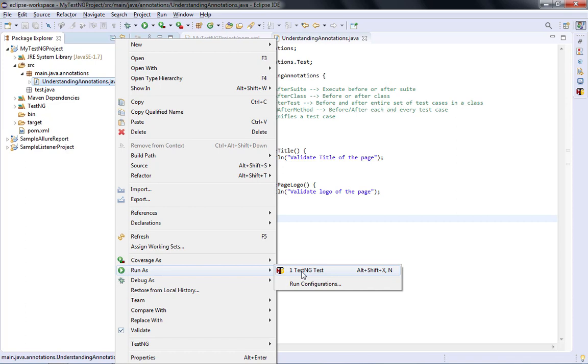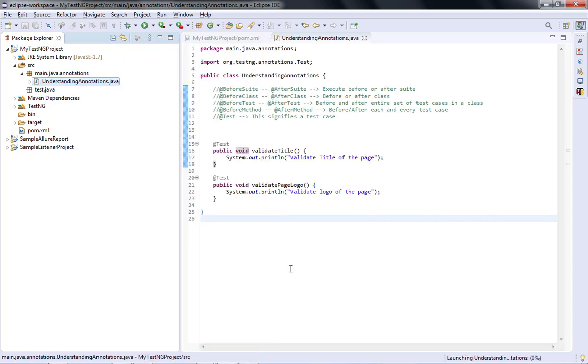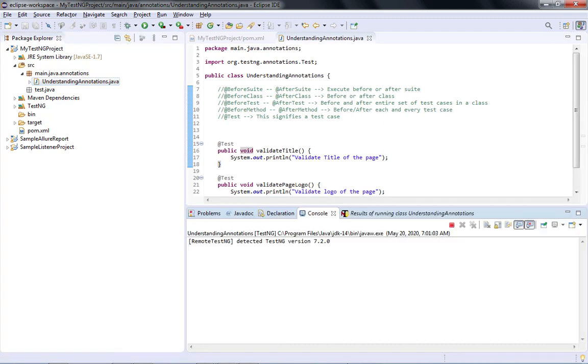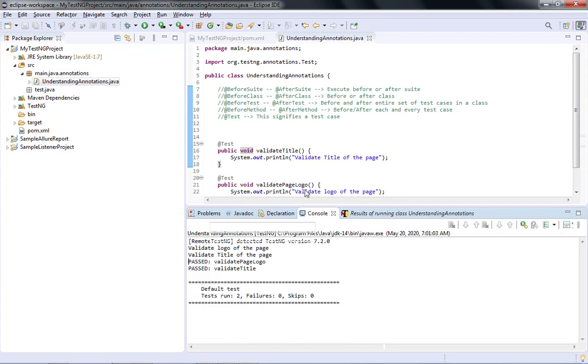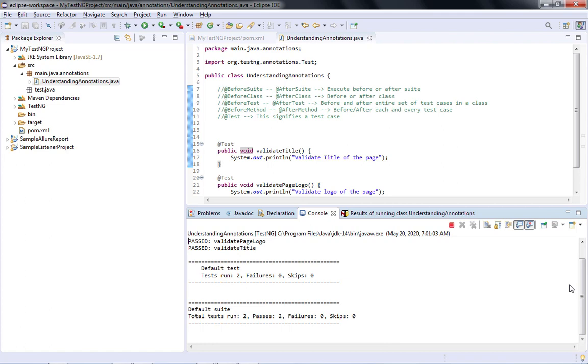So you'll see an option run as TestNG test. Let's click on it. I'll open my console window.